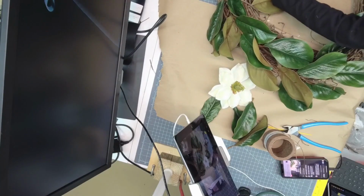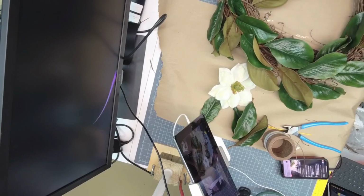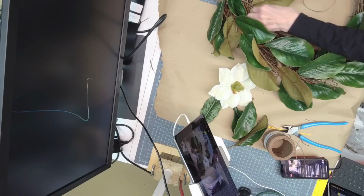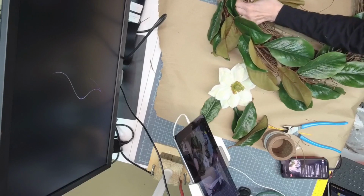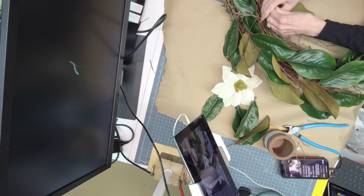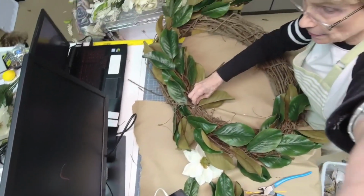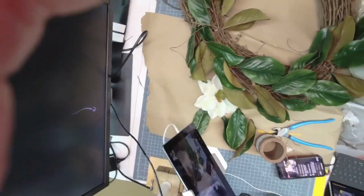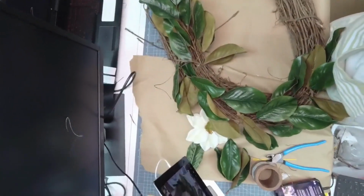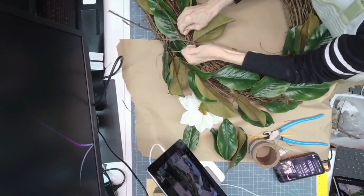Now this is a 6-footer, so this is quite large. All right, let's go ahead and tie this one in. I went ahead and glued it some. I'm just going to twist it and get it in here. Let's see if I can raise this camera just a hair. Let me loosen it just a little bit. I got it so tight I can't do anything. Okay, that's all right. We got it.